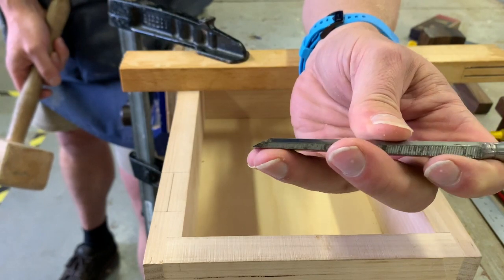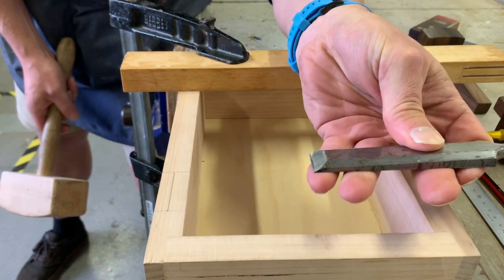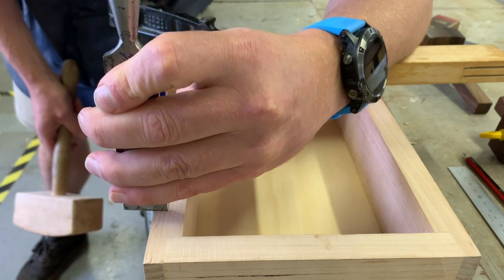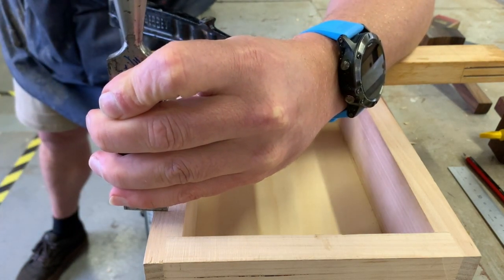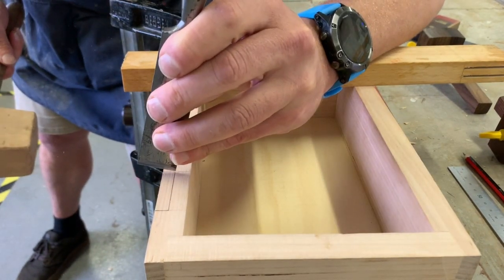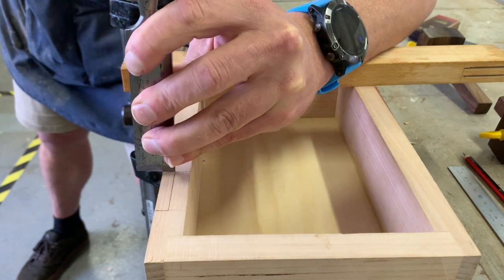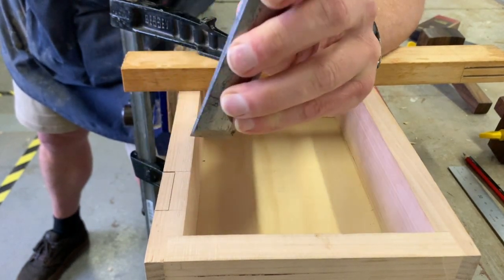So the first thing I'm going to do is I'm going to hold it nice and low in my hand. I'm holding it nice and low and I'm going to sit it right on that pencil line just there — nice and upright — and then I'm going to give it a nice firm blow. A couple of little blows there and then I'm going to set it on this side as well. You can sort of shuffle it and walk your chisel to your line there, spot on to that line so your chisel is nice and upright, not at an angle.